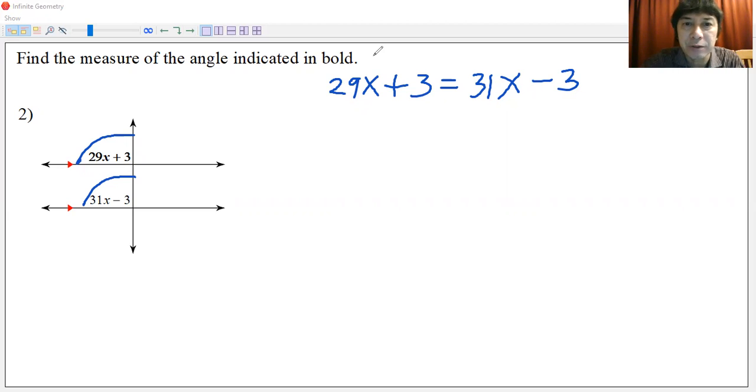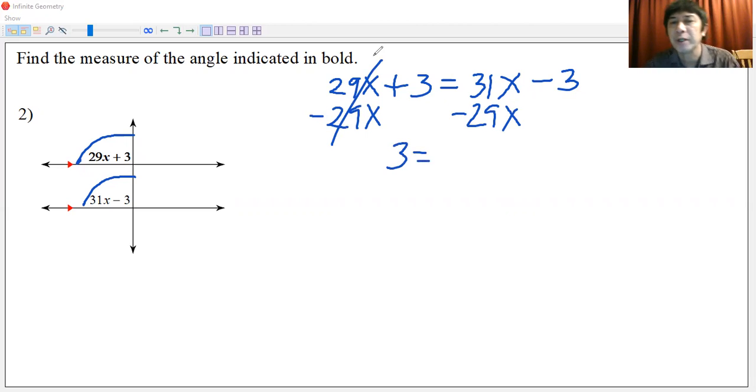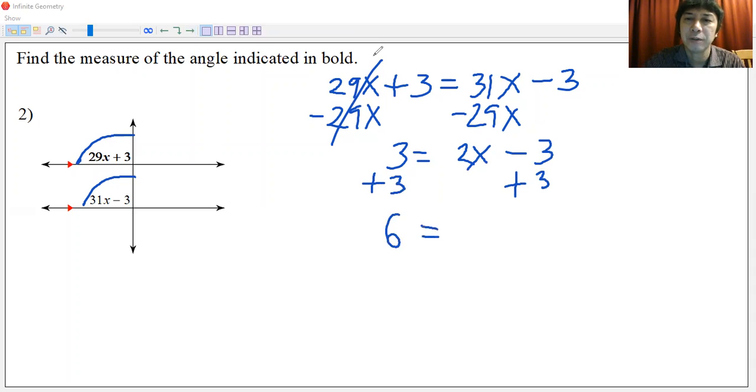So we will solve this by subtraction: 29x minus 29x is now 0 at the right side. We have 31x minus 29x at the left, that should be 2x. We still have the minus 3 at the right side. Isolating the numbers from the letters, we add 3 to both sides. There. And we will have 6 at the left side of the equation. This cancels out to 0. We have just 2x on the right side.